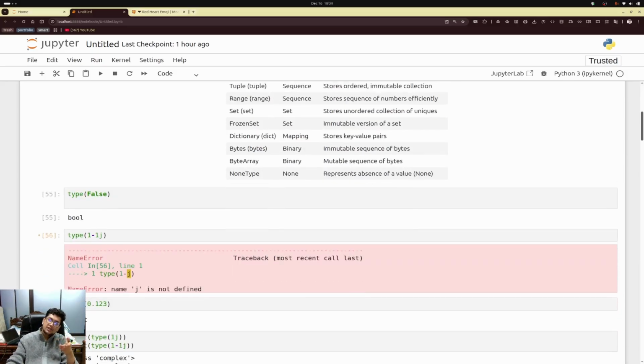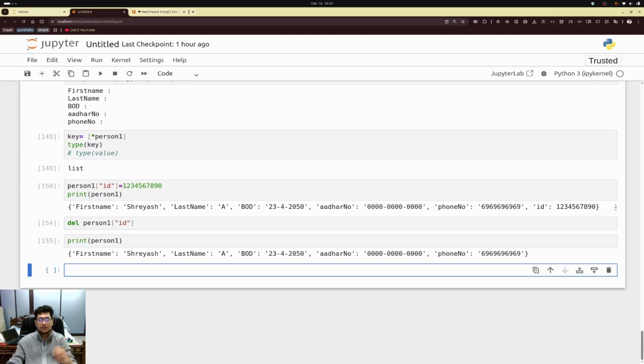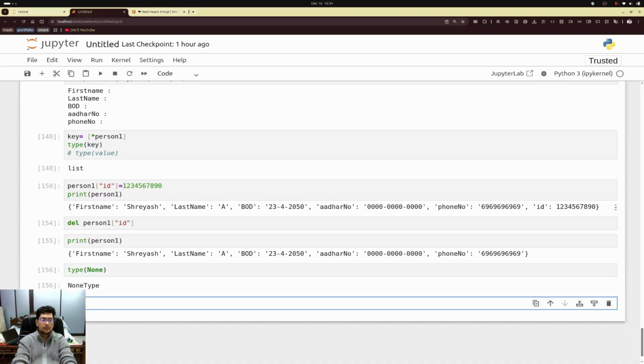We have even discussed None. None is just None. Type of None, alright, this is NoneType. None is a value which is of NoneType. There is no other value that is of NoneType, and there's nothing more to discuss about this.